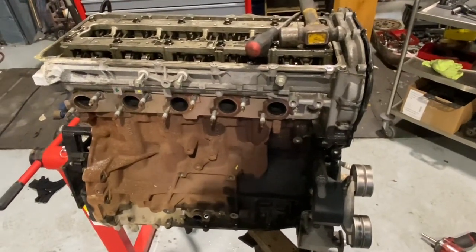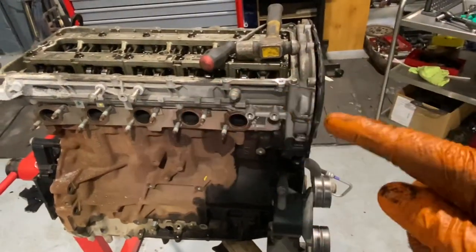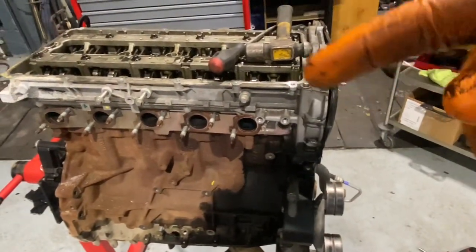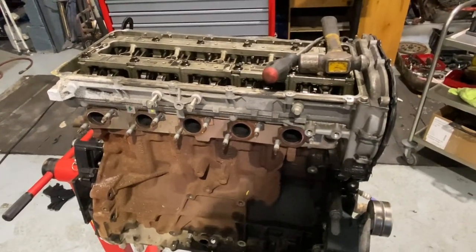I have to say the wiring loom is not nice, but other than that, it's quite handy. So I'm hoping that I'm going to pull off the timing cover, pull out a few head bolts, maybe the cam box, whatever, off up the top. And at that stage, then, I'm getting into piston land.